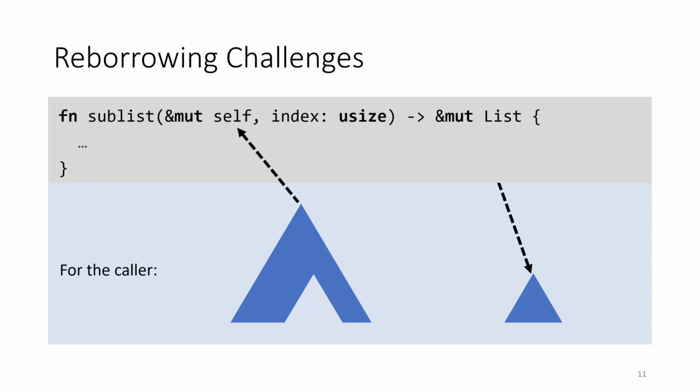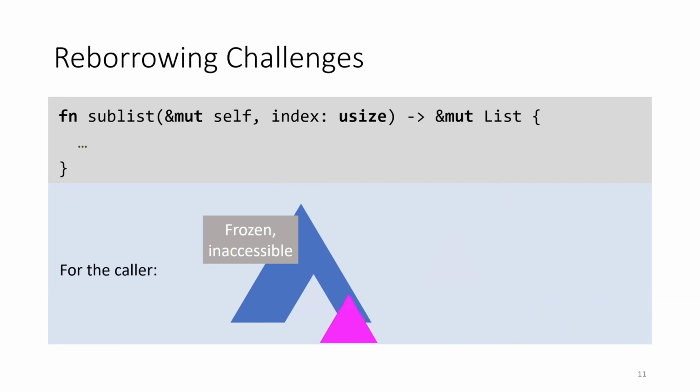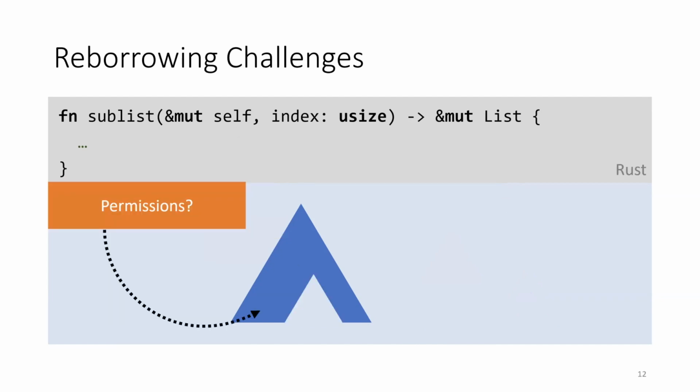And then when I call this function, the initial reference is blocked. What this means is you can't do anything with the initial reference while the returned reference is live. On the other hand, in the meantime, you can mutate via the return reference. And then at some point, the return reference will die. And effectively, those capabilities go back to the original reference, but we'll see the side effects that you've made via the return reference.